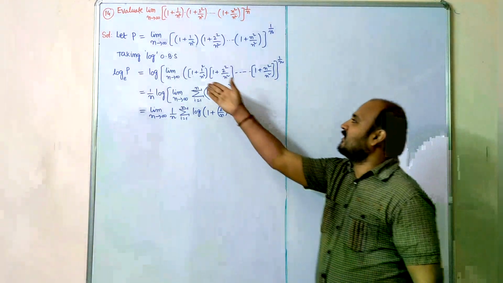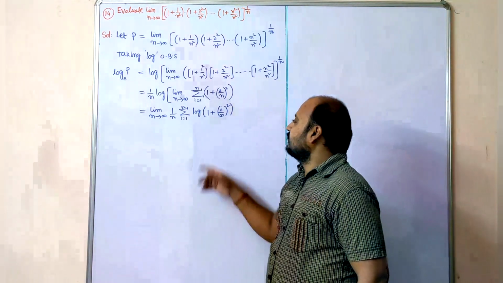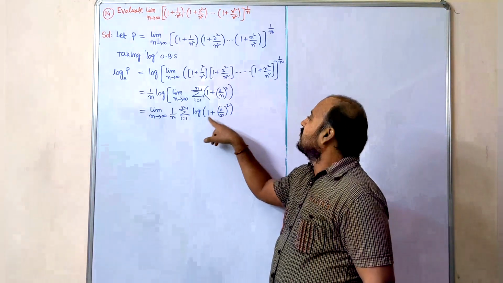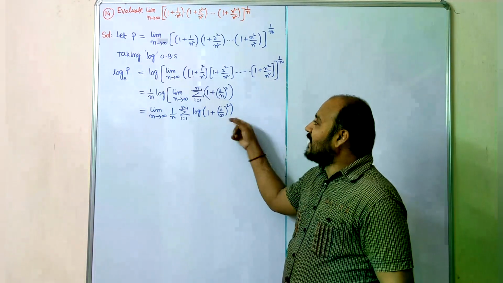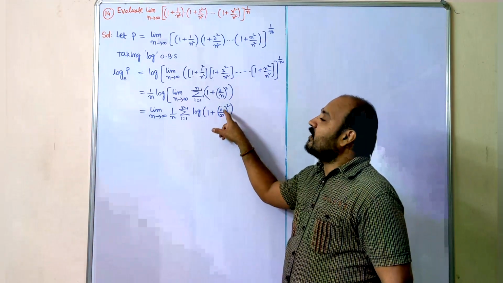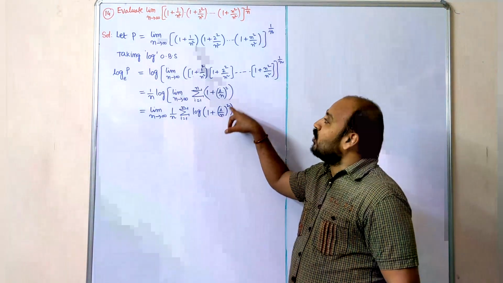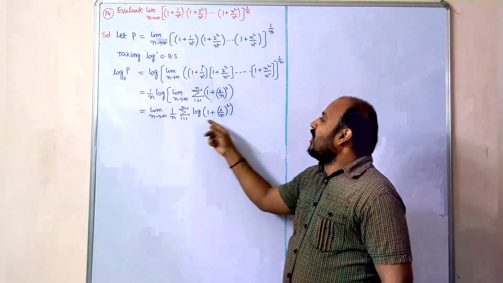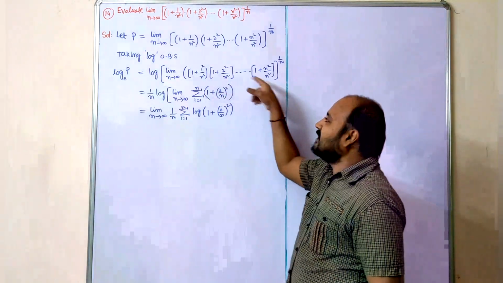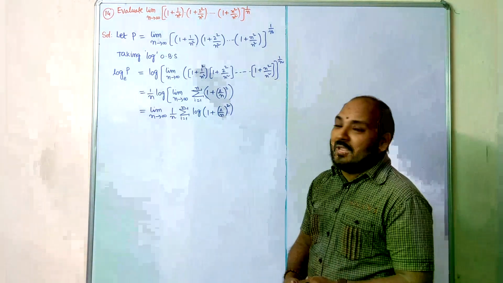Sir, how is it correct, sir? i is equal to 1, substitute, 1 by n, 1 square by n square. So log of, next i is equal to 2. Here the product is there, no? The sigma is log of 1 plus (1 by n) whole square, plus log of 1 plus (2 by n) whole square, plus and so on. Log a plus log b plus log c means log of abc only, no? So log of abc, the product only, we are getting. That's why we can write like this, there is no change in the meaning.